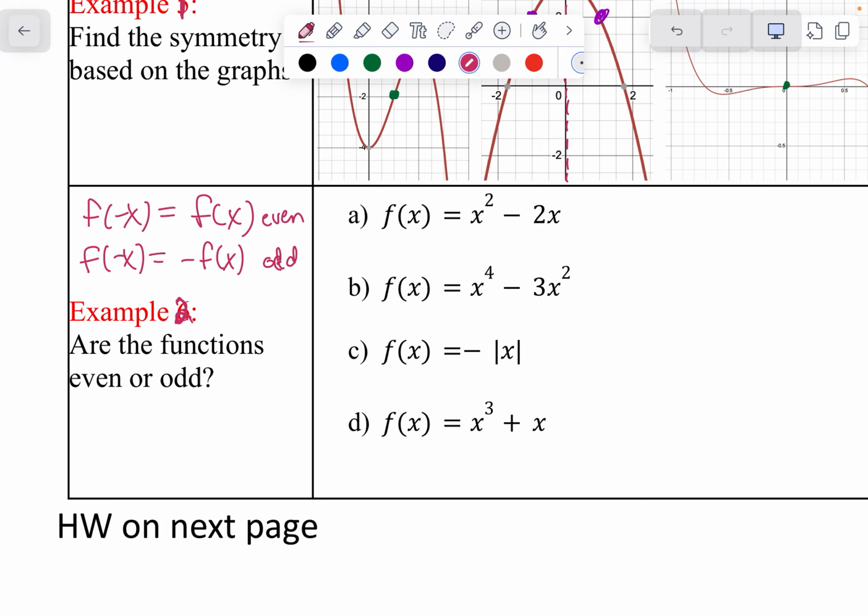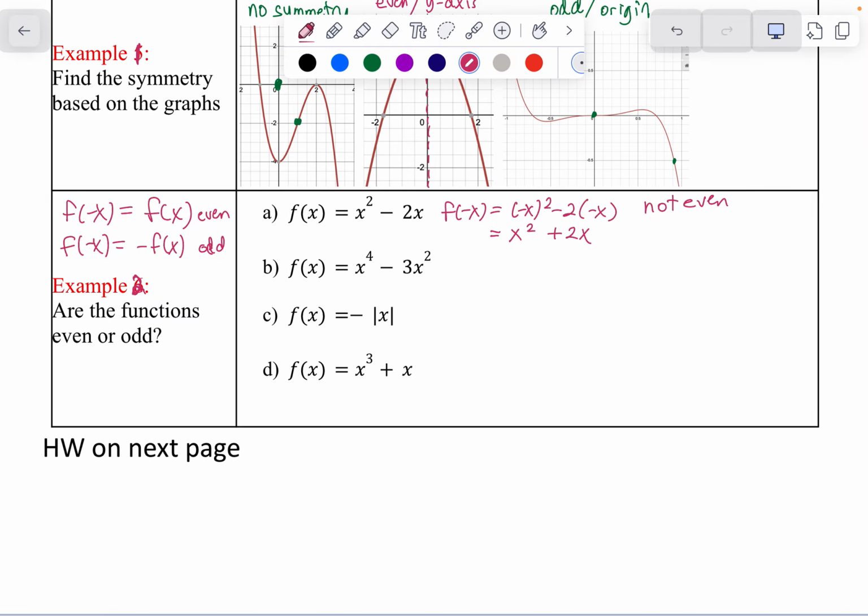So that's what we're checking for. So what do we check for? Well, all we're going to do is plug in -x. We're going to reduce it down as much as we possibly can and see what happens. So it's going to be -x squared minus 2 times -x. And then you're just going to pretend like the original wasn't there, and reduce it down as much as possible. Here, the negative is going to become a positive. Here, 2 negatives are going to make a positive. Now, the easiest thing to check is even. Is it an exact match of the original? No. So it's not even.